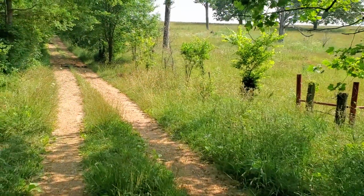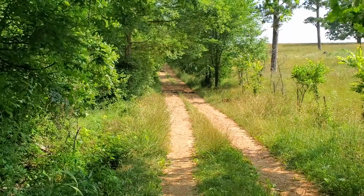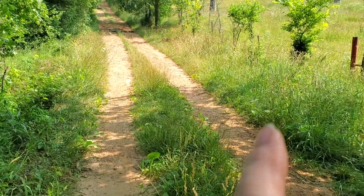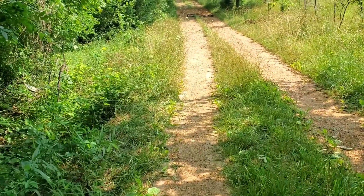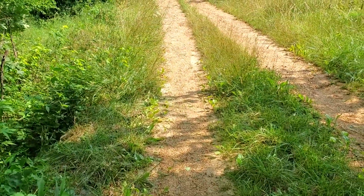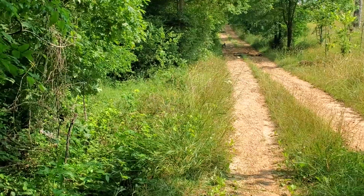So what you're going to see is an hour's worth of work. Tools are sitting way up there. First thing I actually started was here, kind of right here. I'm going to kind of go across. And this is the low water crossing that if this has got water flowing across the road, I'm not driving anywhere, because that means the other 2 are full flowing and just free and raging.